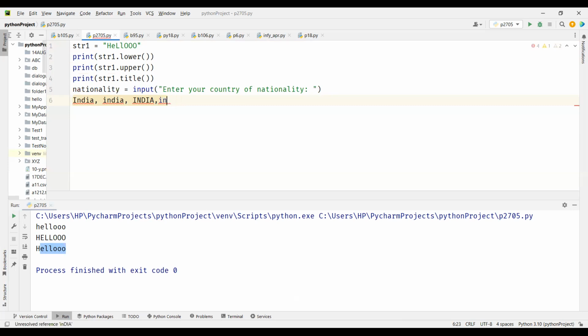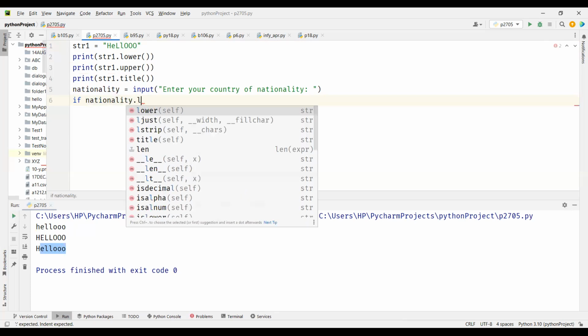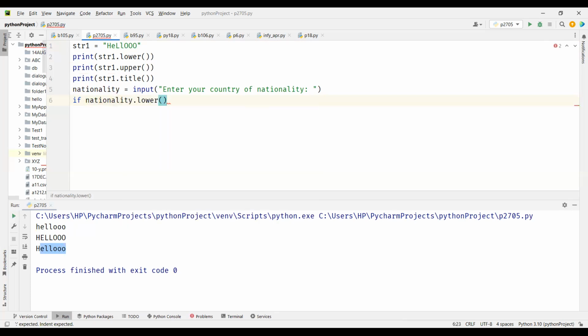So whatever you enter, you don't even have to say nationality equal to. You say if nationality.lower equal to india, print you can vote, else you are not eligible to vote.